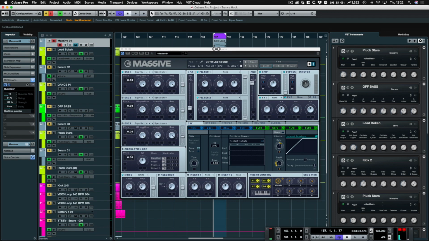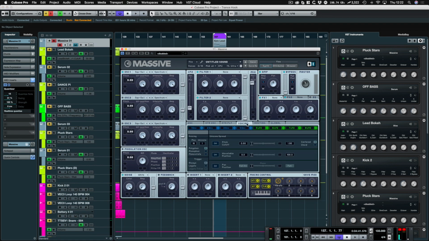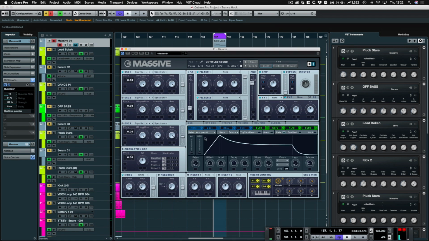Today we are looking at creating a pluck synth, and I'm going to go through just a little bit more detail on the relationship between certain features of a synth. We're looking at Massive today, and we're going to look at the relationship between the envelope and the filters, because that is where really the pluck synth comes into its element. It's not just about shortening down the notes and making them stabby, it's about combining different features, and the main one is the filter.